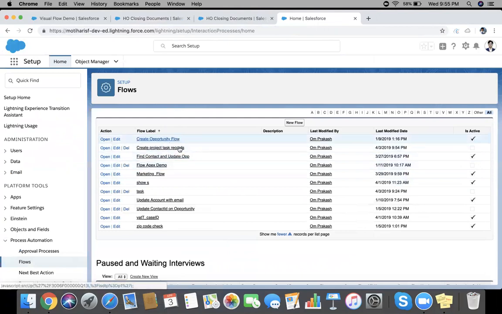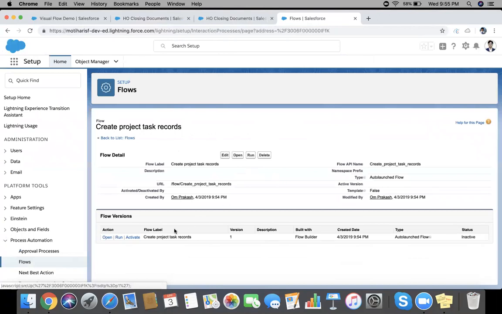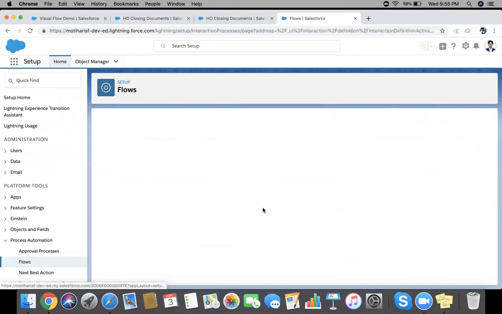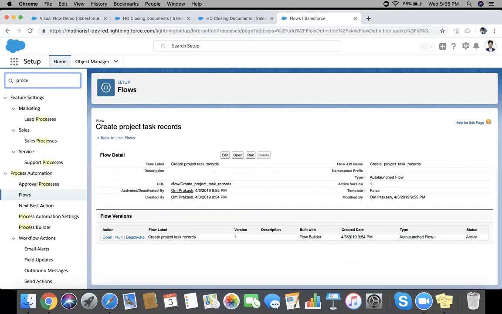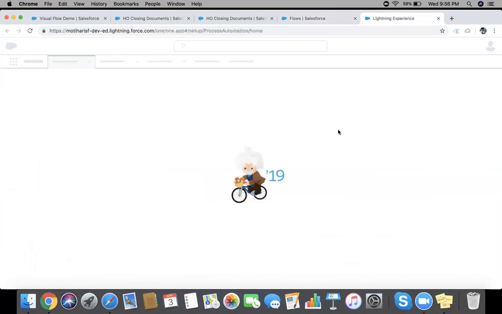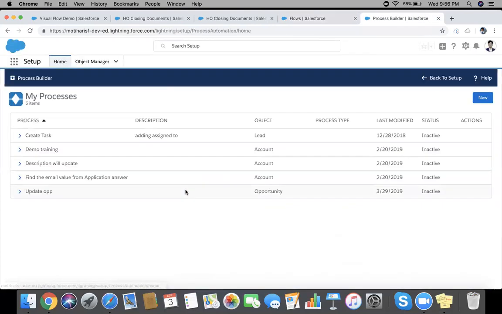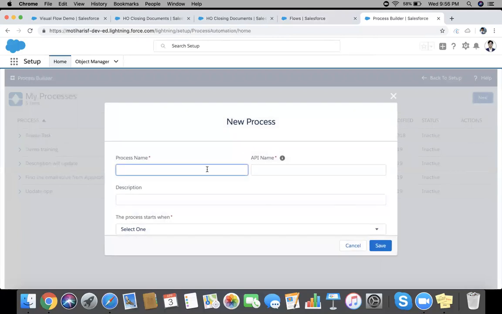Now we need to activate this flow. Okay, so now this flow has been activated. So for real-time testing, we need to create a process builder. So new process builder, give a name.